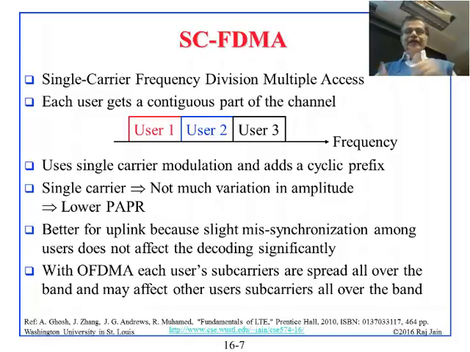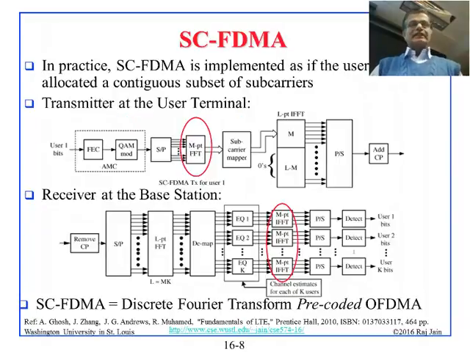Okay, so every user gets a band, a small piece of the frequency domain, and then they just transmit in that domain. Okay, you still transmit. Basically, it is very similar to what you were doing before anyway, but now instead of being all over, you have a particular domain. So this is how the transmitter looks like in the uplink. You take the user bits, you do the FEC like we did before, you do the modulation like we did before, and you do the serial to parallel.